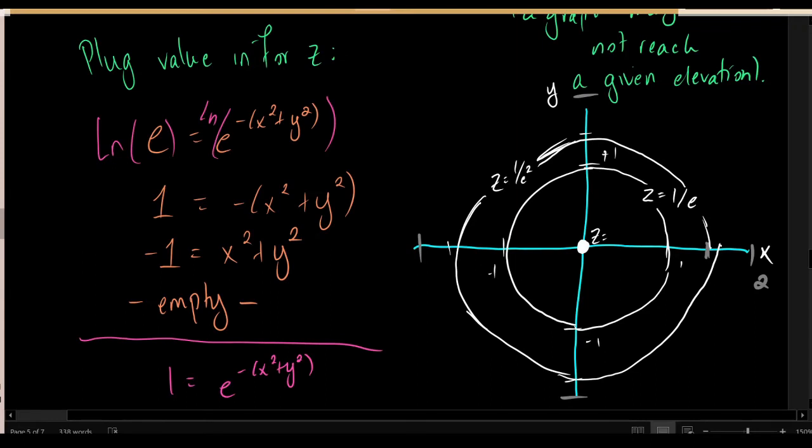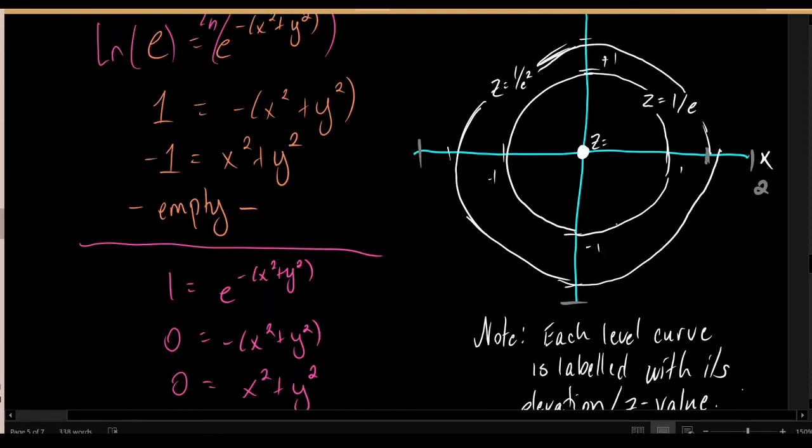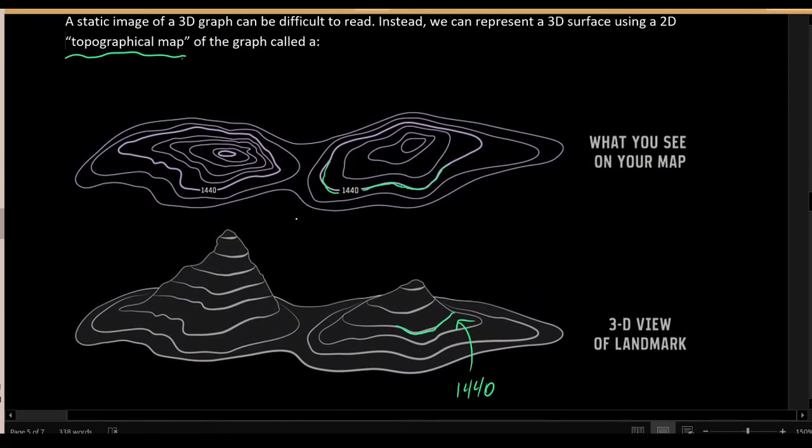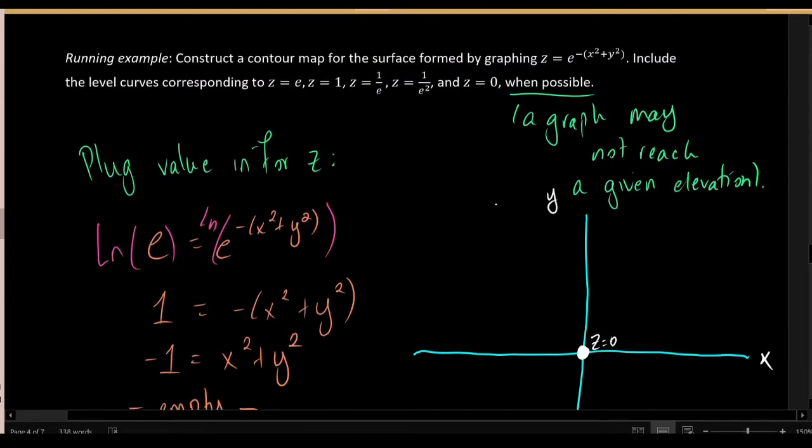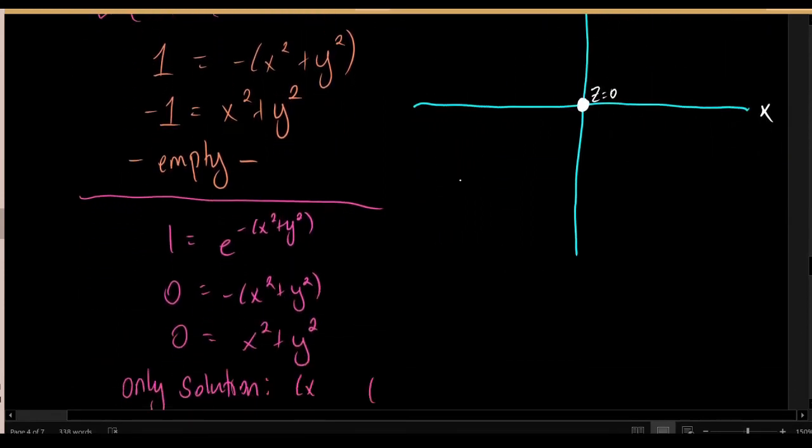Alright, this is after we've finished the entire exercise, but I just noticed that there is a misprint here, that I accidentally wrote z equals 0. However, the elevation corresponding to that point was z equals 1. So quick correction, the elevation of the point at the origin is equal to the number 1. This is just like the topographical map from the REI. We don't just graph the curves with no labeling. Each curve is labeled with its corresponding elevation. We do exactly the same thing on our contour map.